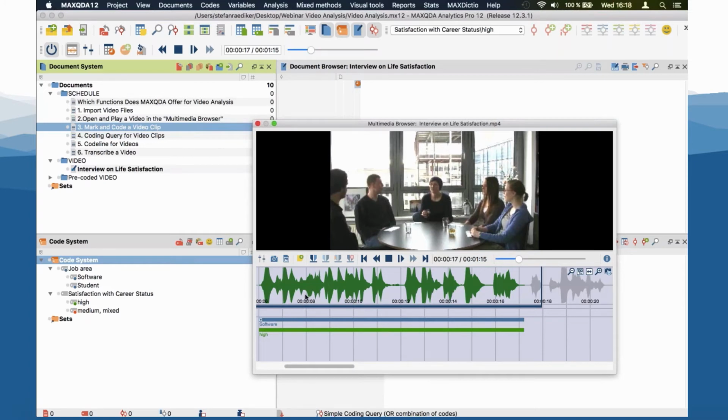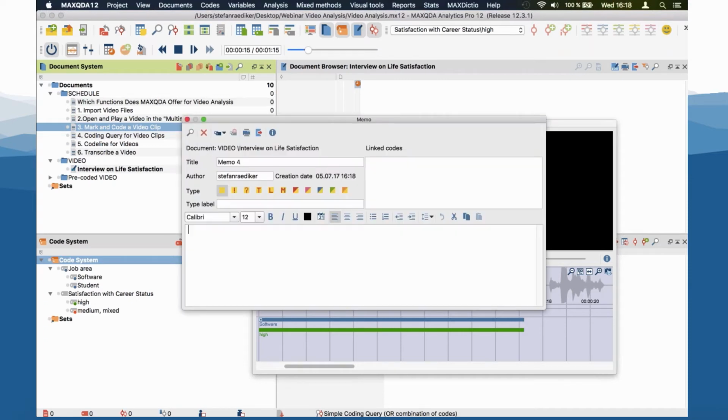If you want to add a memo inside the multimedia browser, for example, for a special position where somebody is speaking or the new phase of the interaction begins, you can just select any position inside the video and use this icon here, which is called New Memo.